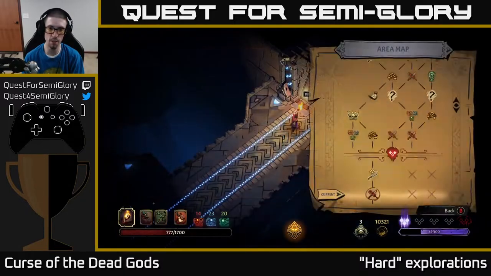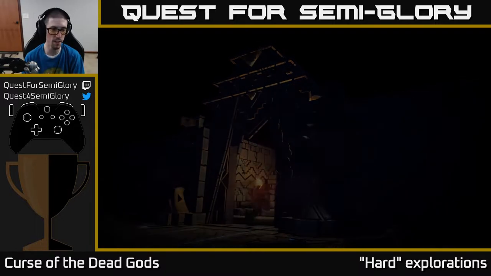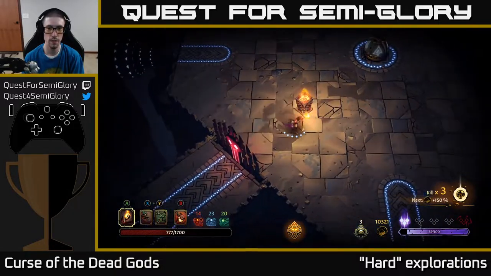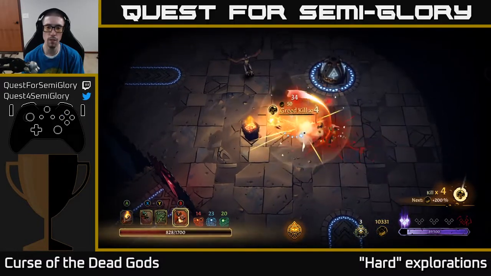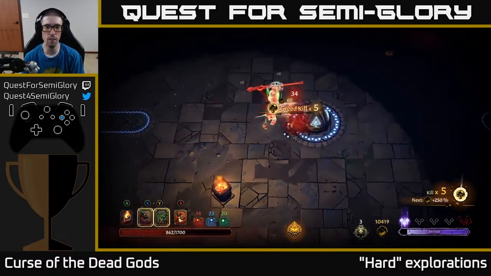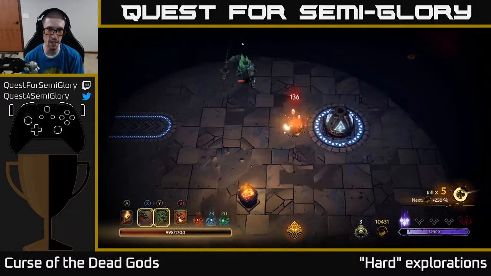Should be coming up to a boss, right? Yeah. One more room and then a boss. Bonk. Bonk. Oh, excuse me. What we got here? Oh, fire bombs. Nah.